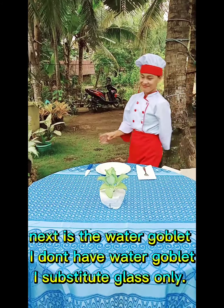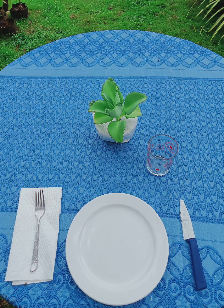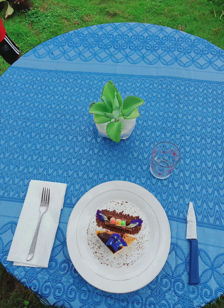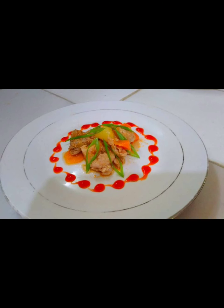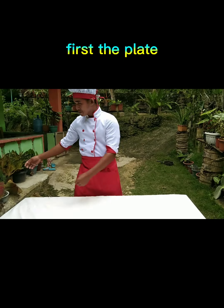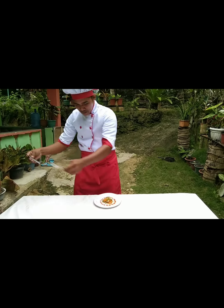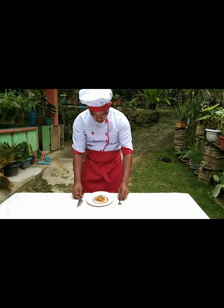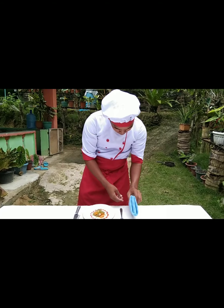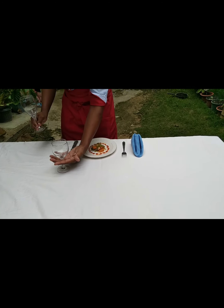Next is the water goblet. I don't have a water goblet, that's why I put the glass only. First, cover the table, and then first is the food plating, the presentation of food, then the fork and the spoon, then the table napkin, and then the water goblet.